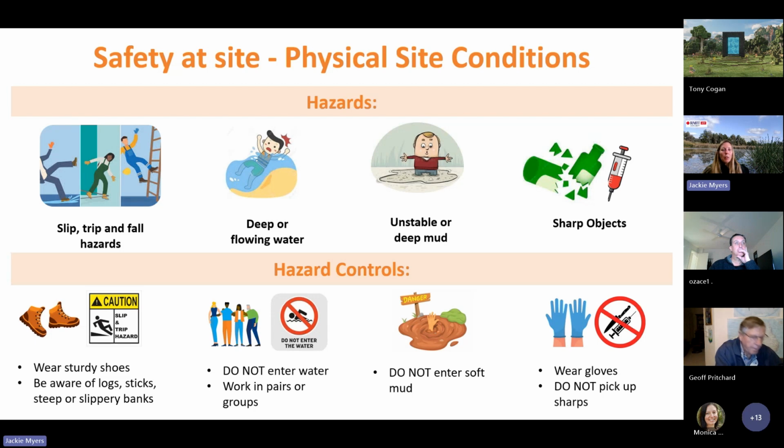So again, this is about being aware of your surroundings at the site before you are moving around. You want to avoid areas with lots of physical obstacles and opt for safer access points. So steer clear of steep banks, areas with lots of logs you might have to climb over, that sort of thing. And it's just being vigilant and aware while you're walking around to avoid these tripping and slipping hazards, and avoid climbing over objects. Wearing appropriate work boots that have really solid, good soles that will grip well at sites is important.